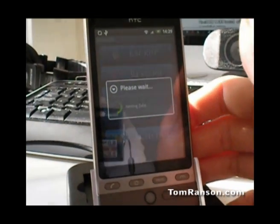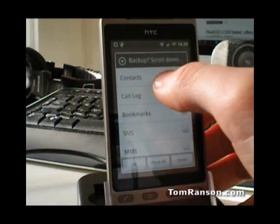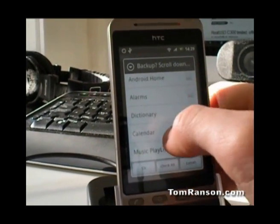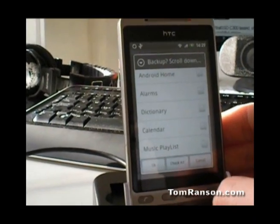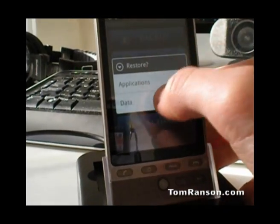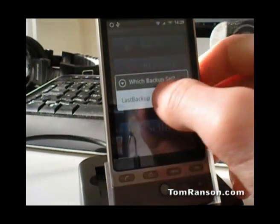And then when you click that, it gives you a list, and you can select contacts, calls, bookmarks, SMS, MMS, system settings, Android Home, alarms, dictionary, calendar, and music playlist. Quite comprehensive. Didn't need all of those, just a few of them. But let's click the restore, and let's hope that it works.